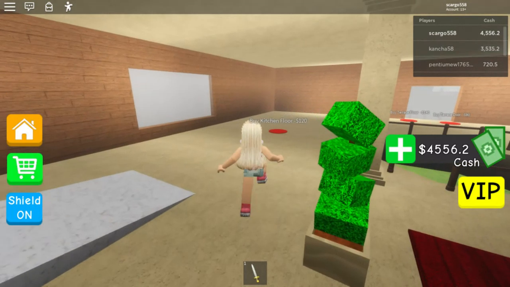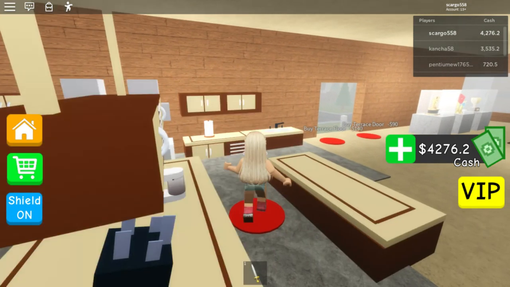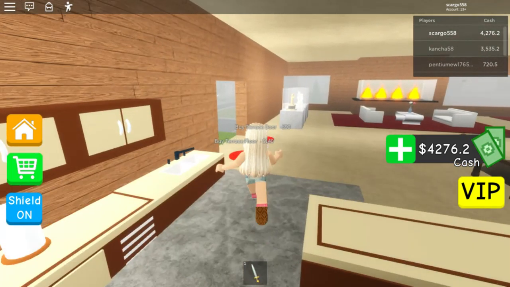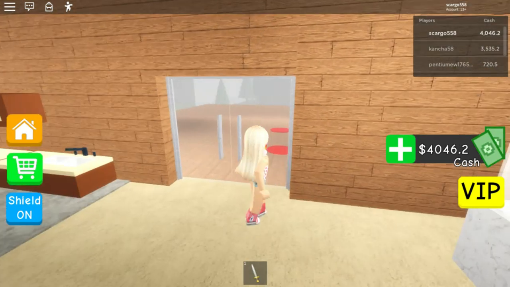Okay, so we got that. Now let's buy kitchen floor. I think this is going to be expensive now. Oh, buy kitchen. That's only at, whoa, look at this kitchen. I'm a fan of this kitchen. Oh, anyone like that? So we got to buy another door. Oh, man, cool.